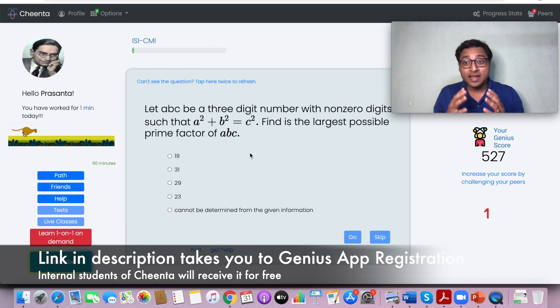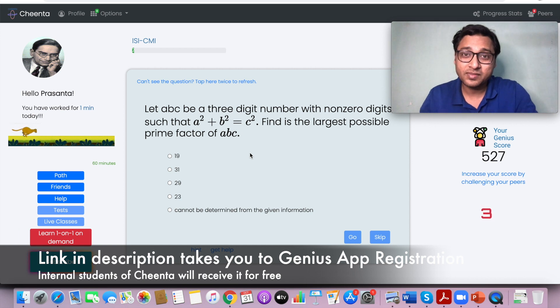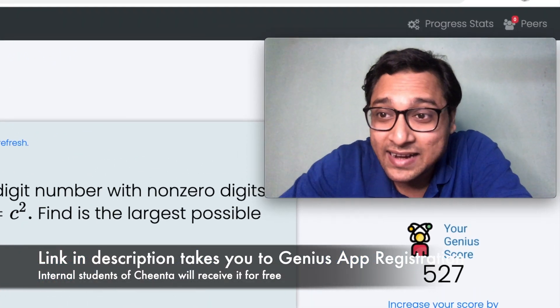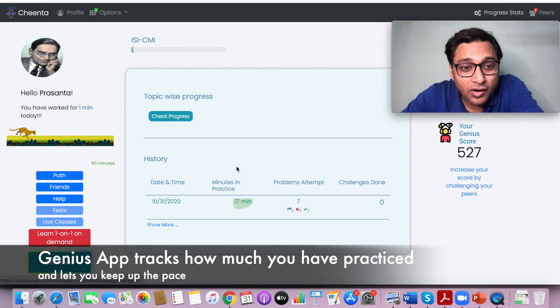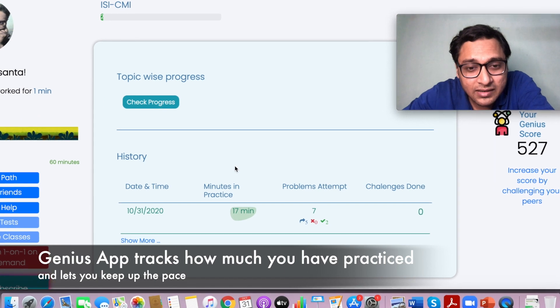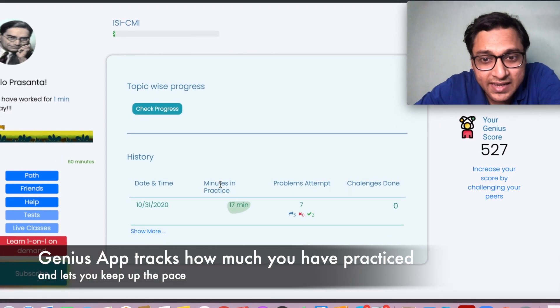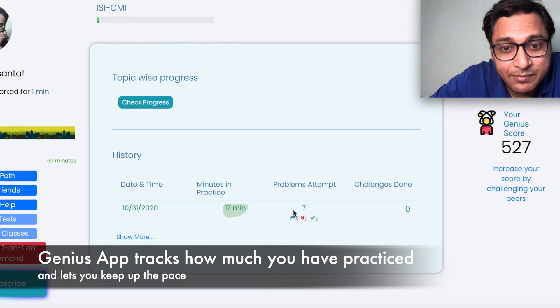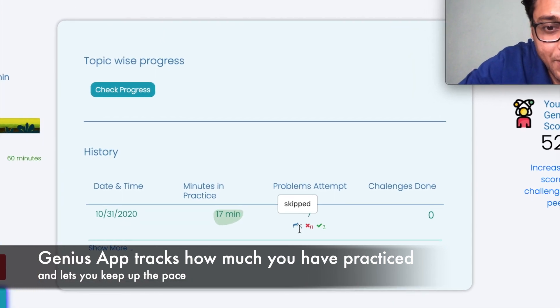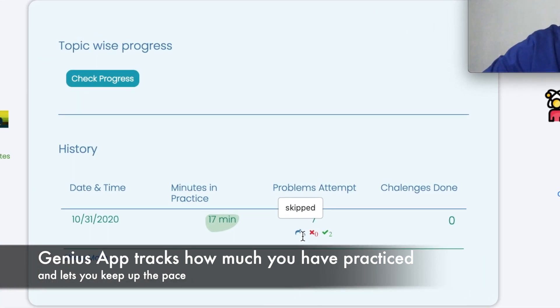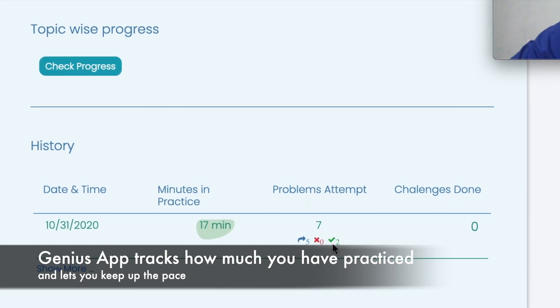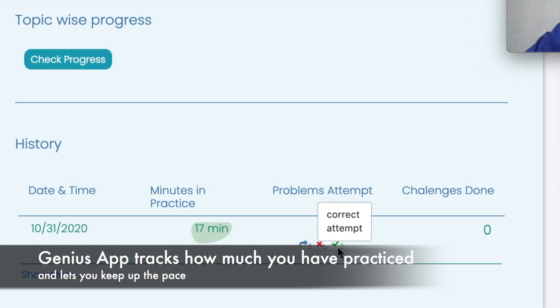So I just click on next and I could see the entire solution and move on. Now that I have done this particular problem, I could start working on a new problem or I could check the progress stats. For example, this progress report says that today I have attempted seven problems. I have skipped five of them—that's not good. I've got two correct attempts.